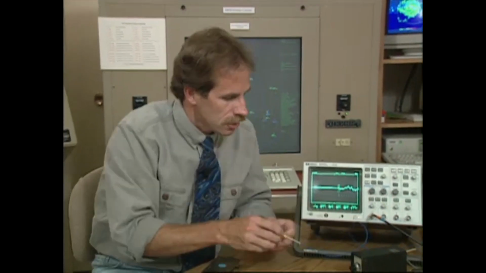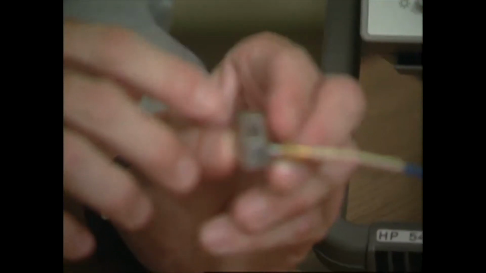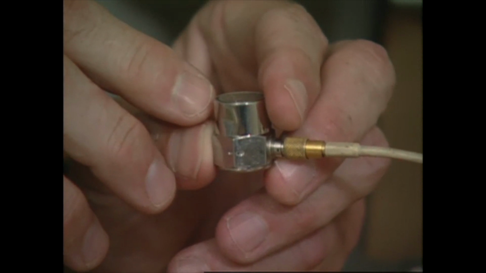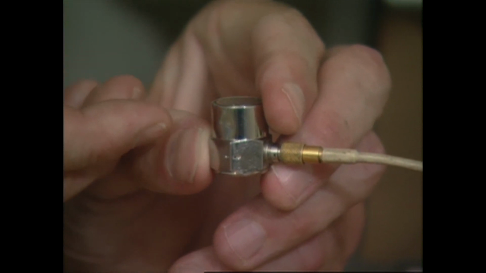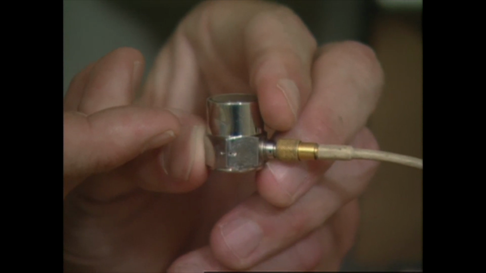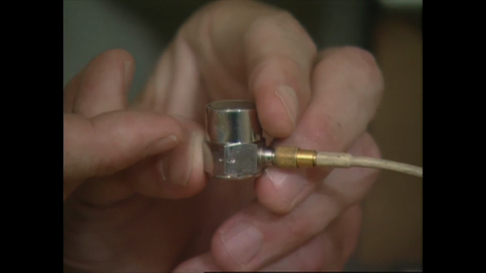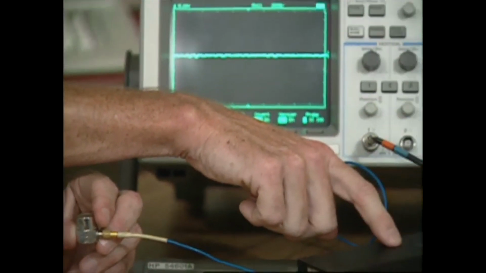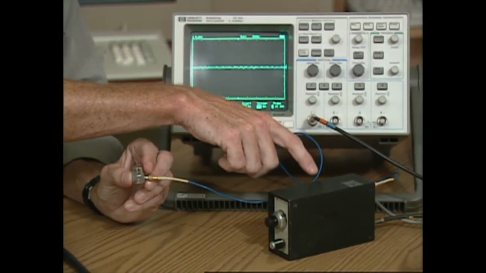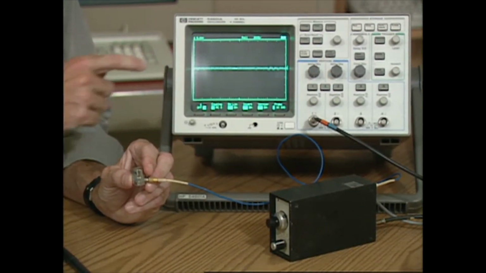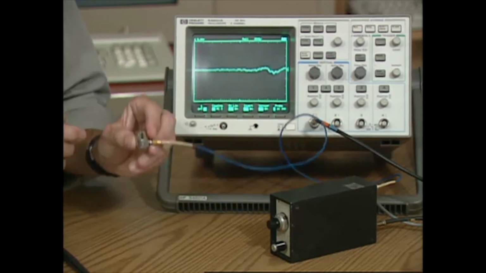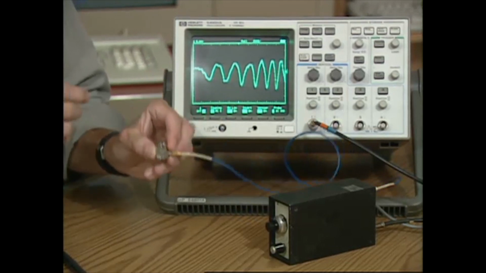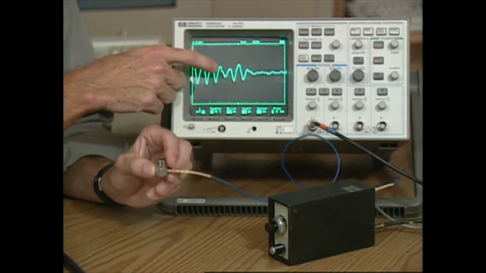I have here an example of a piezoelectric accelerometer. And again, essentially what it has is the same sort of thing on the inside. It's got a small proof mass or test mass inside, and it has a sensor. In this case, it's a piezoelectric sensor. Now, that piezoelectric sensor sends a voltage out to this amplifier, and then that amplifier brings it up to a level which can be detected on this oscilloscope. Now, if I move the accelerometer up and down, you can see that the acceleration signal shows up in the scope here.